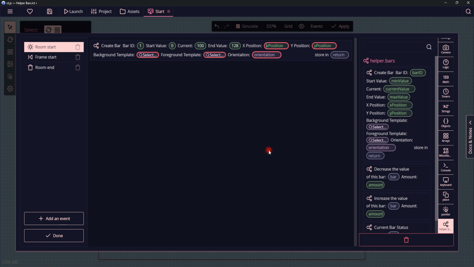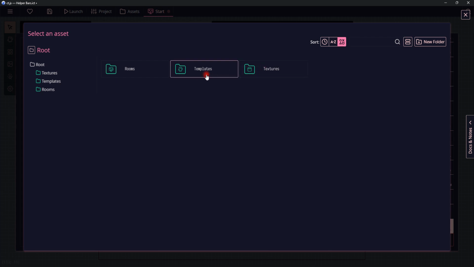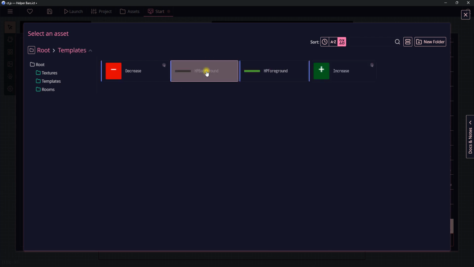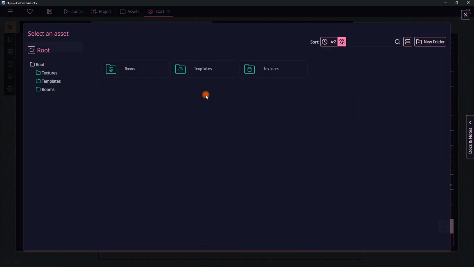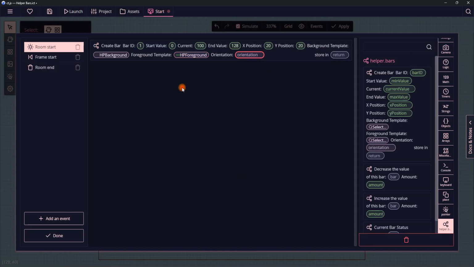The X position, let's say 20, the Y 20. So here we select our template for a background, and here the foreground.